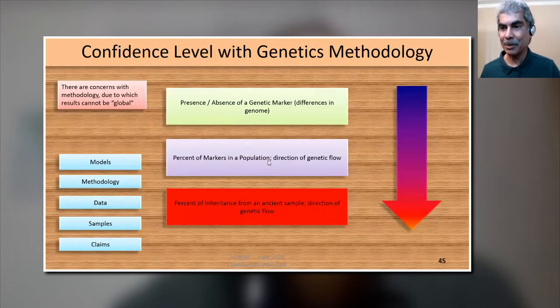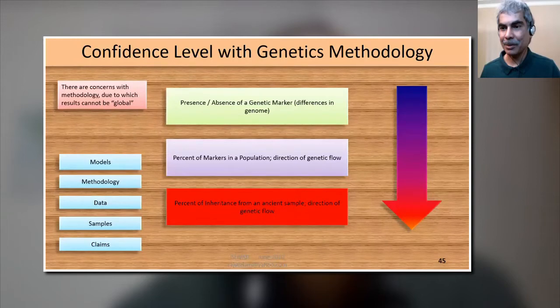However, if I say in a room of 100 people, 20% have this marker, 30% have that marker, and this marker came from that part of the world to this part, you're talking about density, you're talking about rate of change, you're talking about all these kinds of things. I have problems starting from there because of the data that you're using.